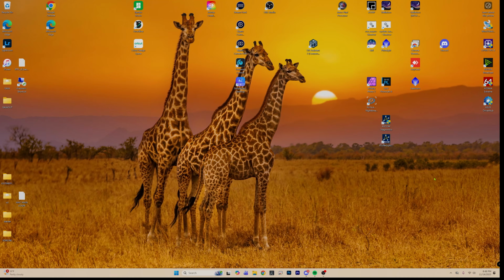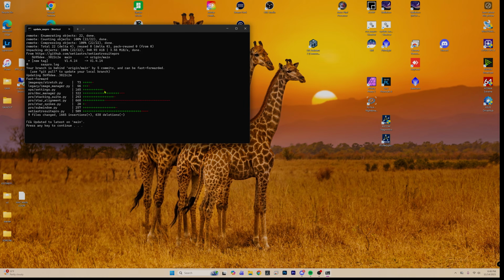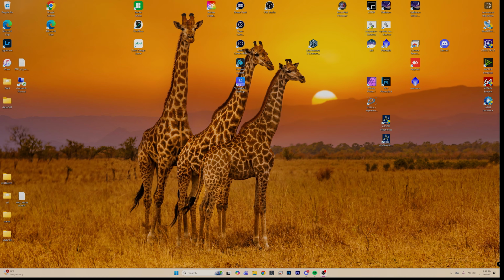So follow that video, and then at the end of that video, and taking pictures of things that go wrong in Windows PowerShell, you will get to this point where I have two icons right here. I have my Setiastro Suite Pro and I have my launcher icon. So the first thing we're going to do is run the update icon. You can see that it just pulled in a little bit of updates and stuff. I'm going to click any key to enter. And now I am just going to click on this one and launch Setiastro Suite Pro.